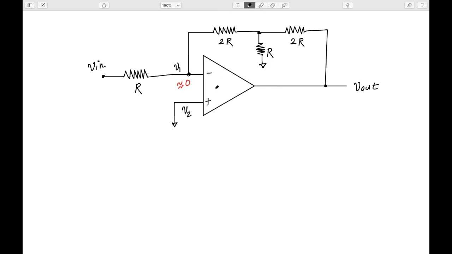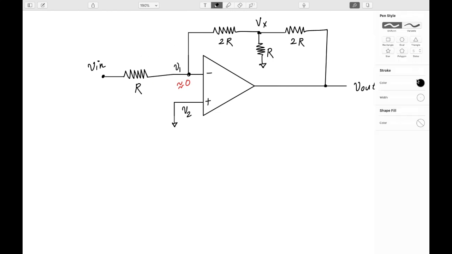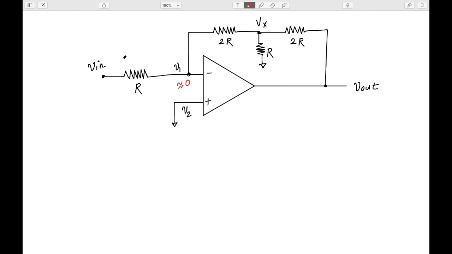Okay, so let's first analyze this correctly by considering KCL and KVL, which is the right method to do the analysis. And then let's see, by connecting this one, what is the error and how we can solve this error. Okay, so let's first solve in a correct way. The current flowing through this one, let's call it IR1. The current flowing through this, let's call it IR2. Current flowing through this, IR3 and IR4.